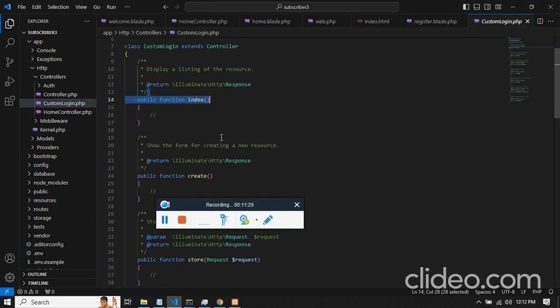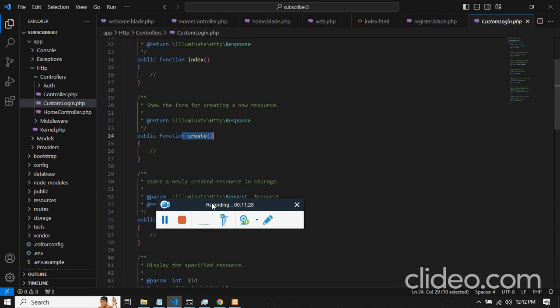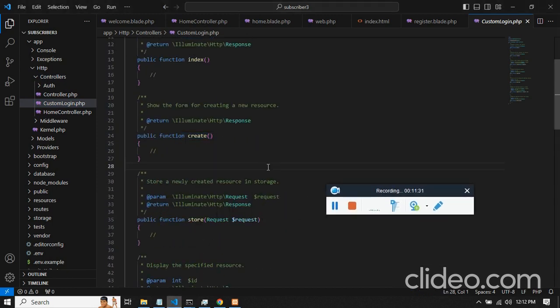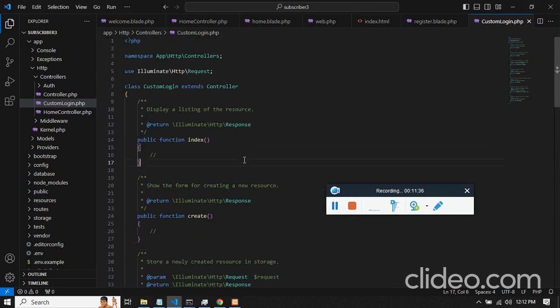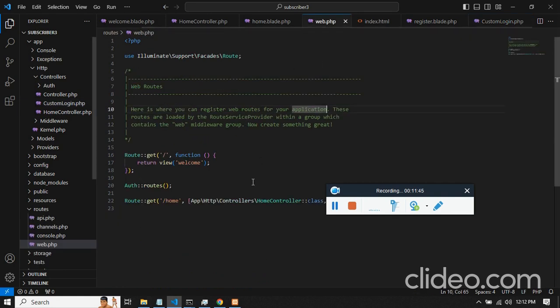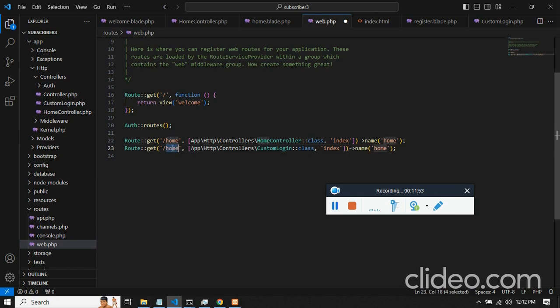So these are the default functions that are required to create a basic CRUD operation. We'll look at it in detail in the coming episodes, but let's just focus on index right now. Copy this controller name and create a duplicate, shift alt down arrow. When there's a call for the URL register, get into this controller, get into this index page.